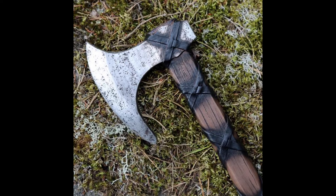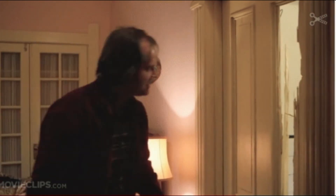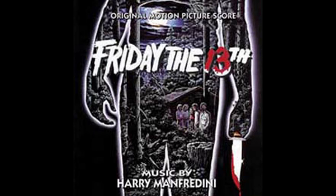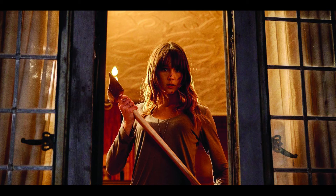Now, as our last weapon, I cannot forget about the axe — or hatchet, if you want to get really specific. We see this used most famously in Stanley Kubrick's The Shining. Our crazy protagonist Jack wields this wild weapon when he loses his mind and is literally on the hunt for his family. We also see some action in the original Friday the 13th, and obviously in the movie named Hatchet. There are other movies quite famous for having axes in them — Your Next is a great example. You can see in the thumbnail she's wielding the axe in the window, and the axe is pretty synonymous with that movie as well, even if it's not the best weapon used in the movie.